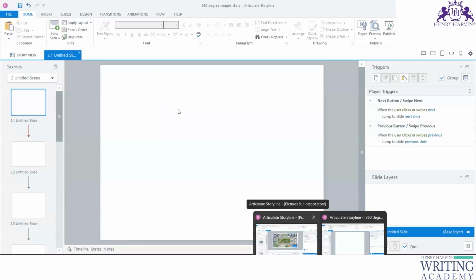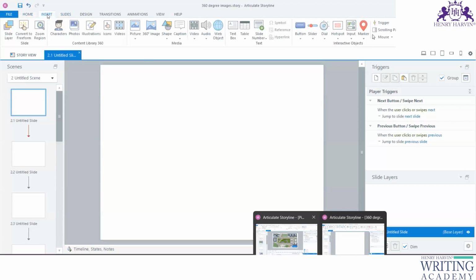360-degree image. Articulate is not so sophisticated as to take your 360-degree view images and work with them, so you do a workaround. However, there's still scope of working around it a bit. How? Let's see that. If you go to Insert, you will have an option called 360-degree image. Here, that 360-degree image can be rotated, which gives interactivity to the learner.